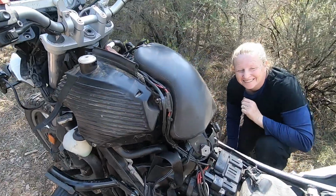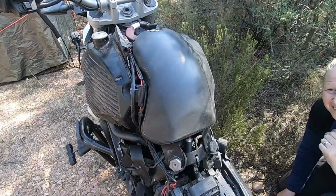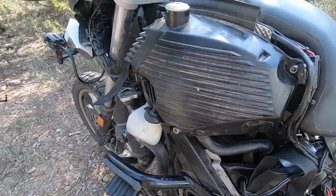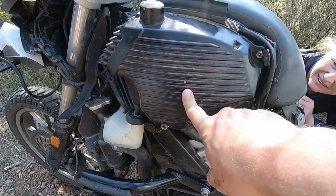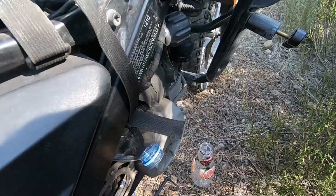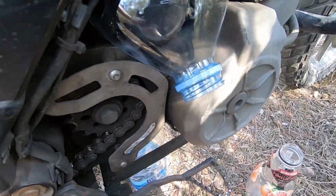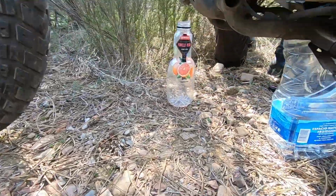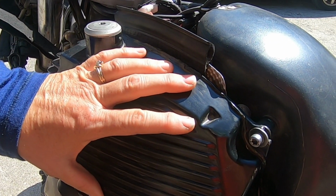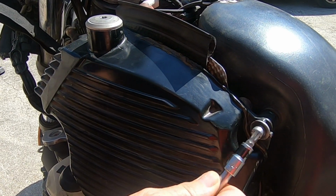So the G650GS takes an extensive amount of work to actually get to the oil, because you have to drain this oil reservoir. On this other side you have to swap out the oil filter, and then down below is where you drain it.